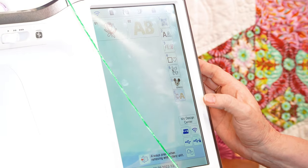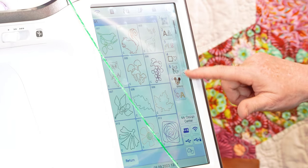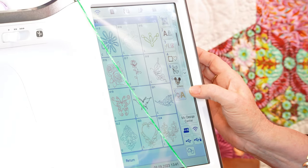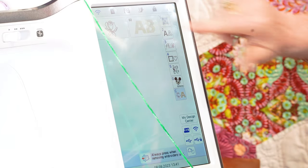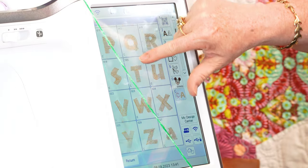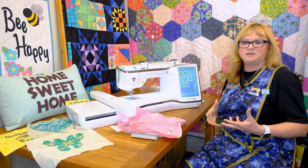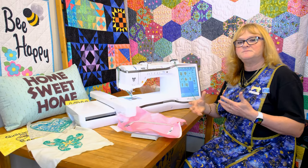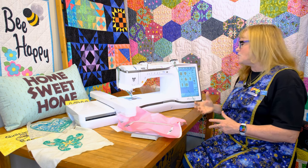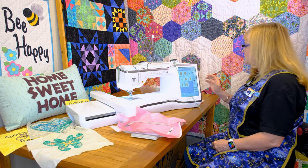But if we go in here into the couching stitches, not only do we have designs that are built in, that these are all couching stitches that you can do with yarn, but they also have added alphabet stitches. So they have the capital letters, they have the small letters, and then they have some numbers and punctuation. So you can manipulate these letters and numbers to make different designs. You're not just stuck with A, B, C, D, 1, 2, 3, 4. You can actually manipulate those to make different designs. So I want to show you how that works.